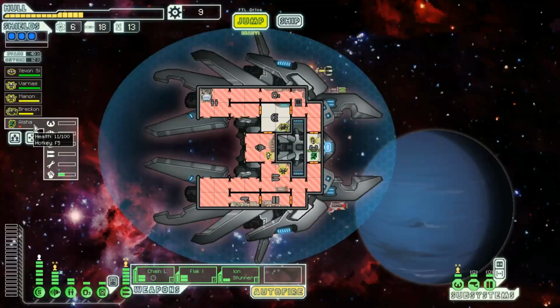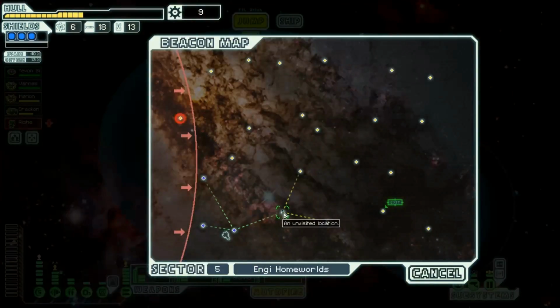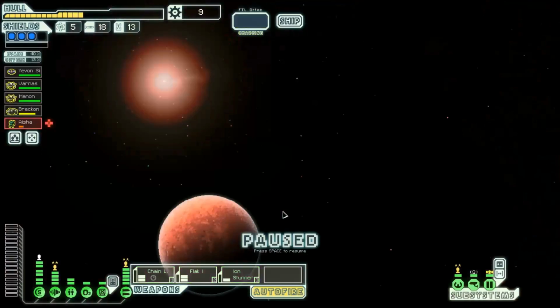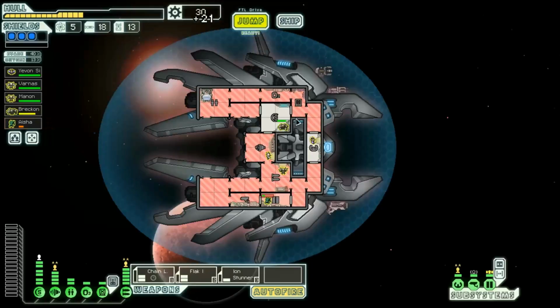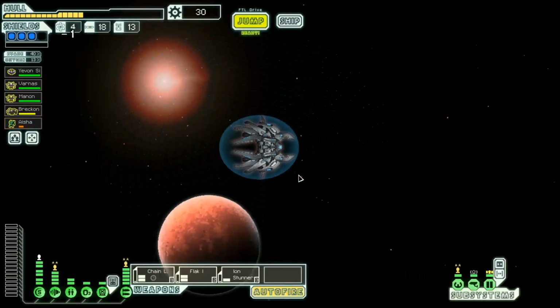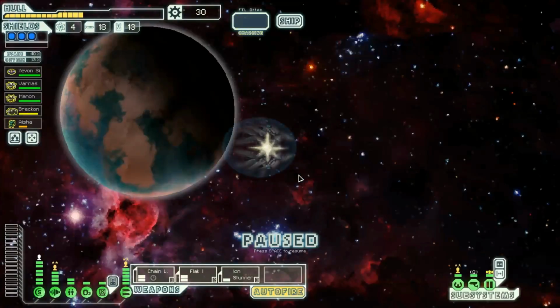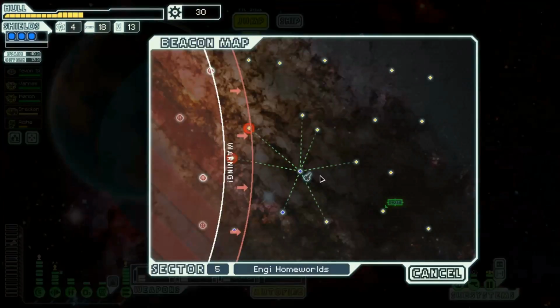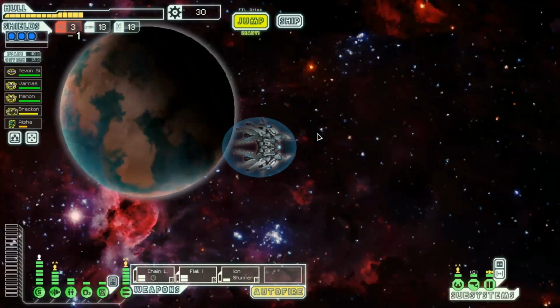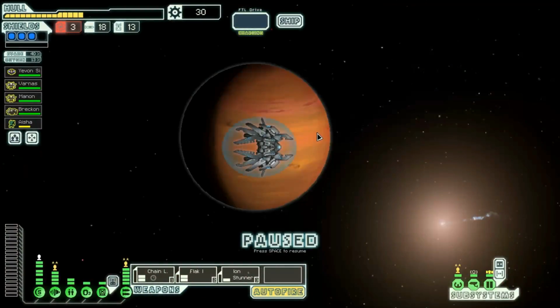Aisha, you're not doing too hot. Hey, you're gonna be okay. Alright, over here. And everyone's gonna heal just a little bit faster now, so... Participate in their study. Thank you for the scrap. Ah, those friendly Zoltans. Except when they're not friendly. Attempt to help the ships by prying them apart? No. Again, high-level NG are scary. And I already know what happens in that event if you do try that.